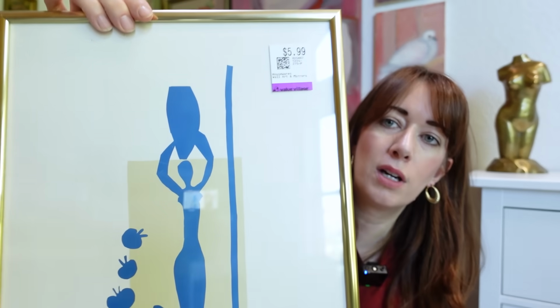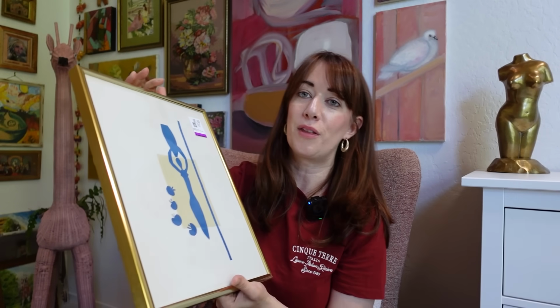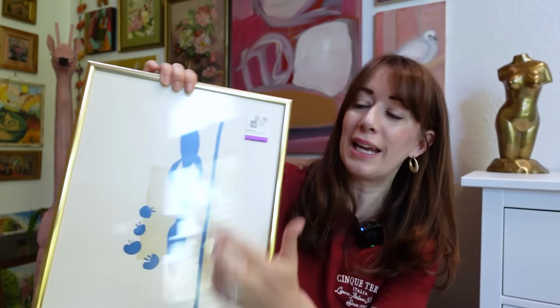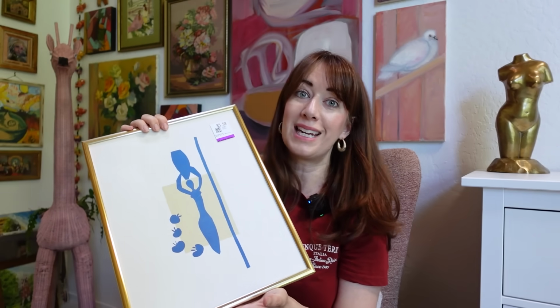So, pieces that I'm gonna take to my booth. This Matisse one I may take there or I may keep it. I have to decide. I am redoing my powder bathroom on the first floor. It's the very first thing we're going to renovate in our house, and we're doing it ourselves. And do we have DIY skills? We do not. So pray that it turns out okay. And I do want to paint the walls a denim color. So I may keep this for me or I may take it to my booth.